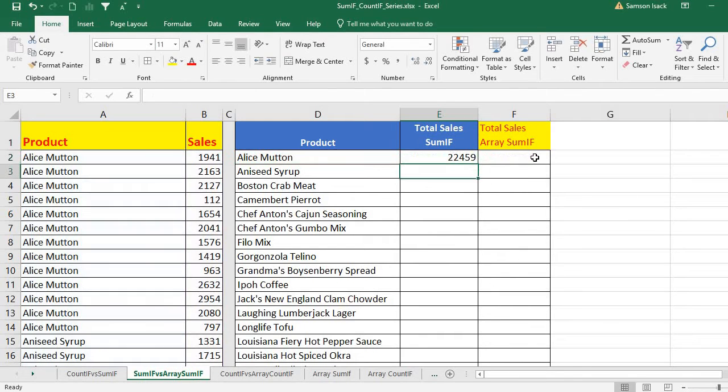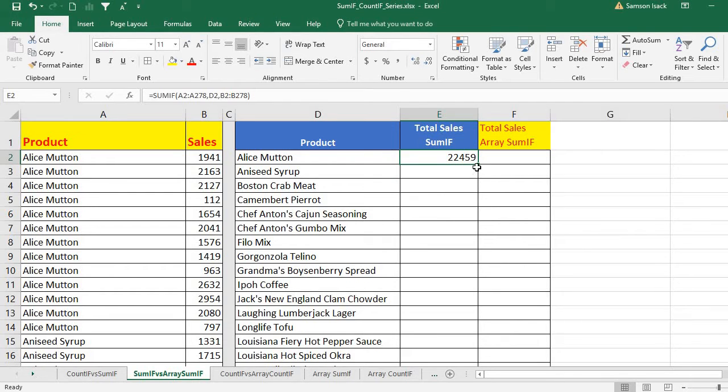When I enter, you see it is 22,459, which is nothing but the sum of sales of Alice Mutton. This way I can keep doing it for every single item of this master list, seed syrup and so on.